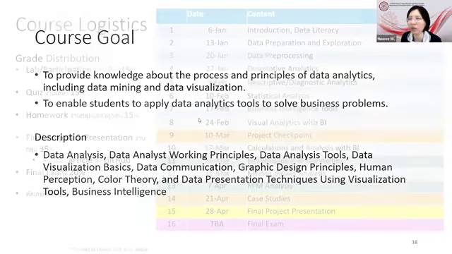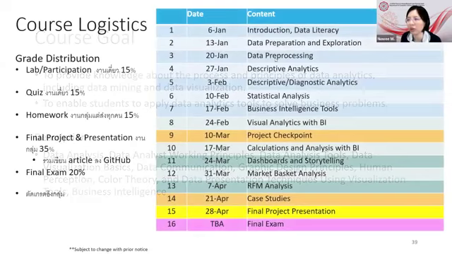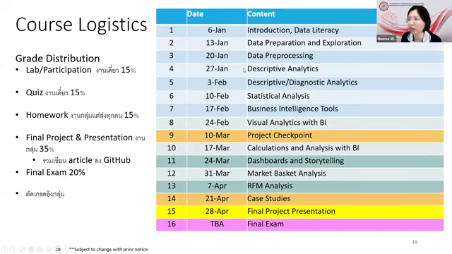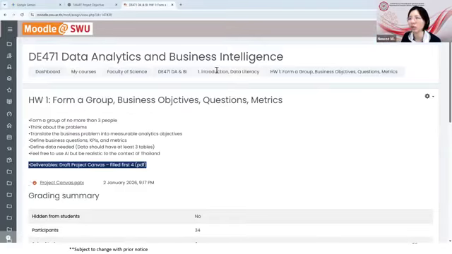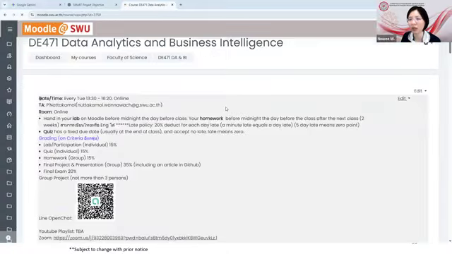We will first have 6 lectures, from next week until the 6th week, where we will use Excel. So before the next class, everyone needs to install Microsoft Excel 365 on your own computer. If you do not know how to, I have the manual here.